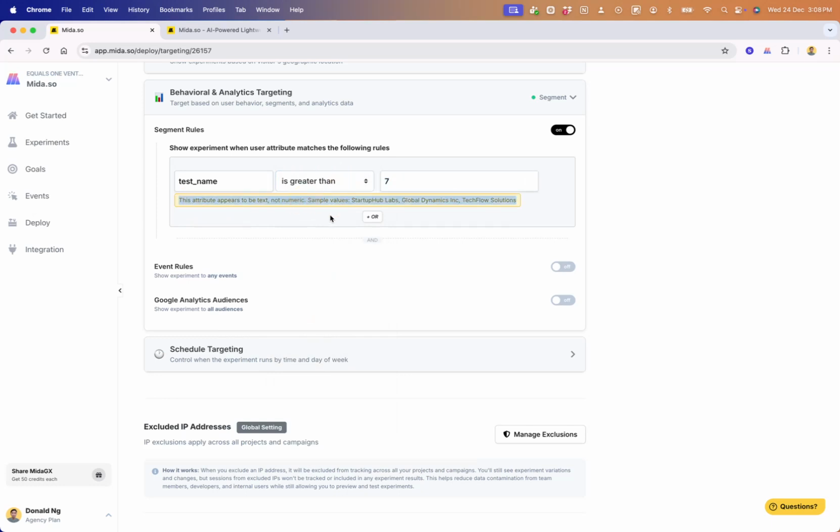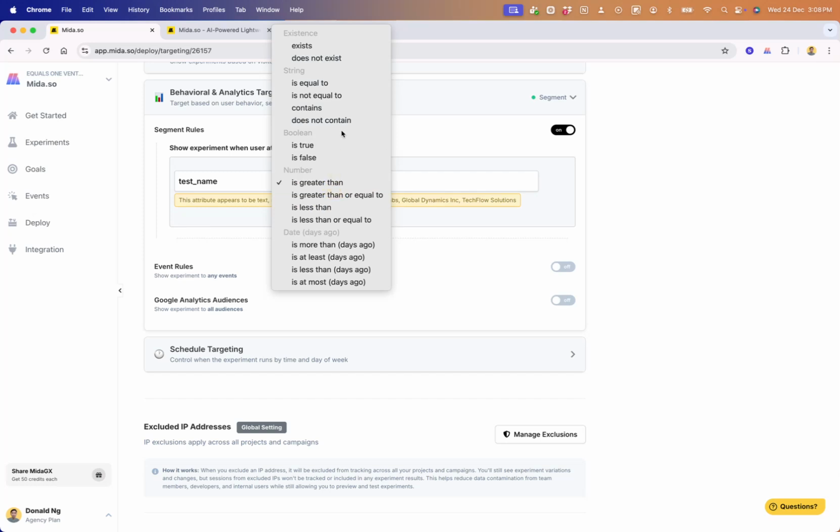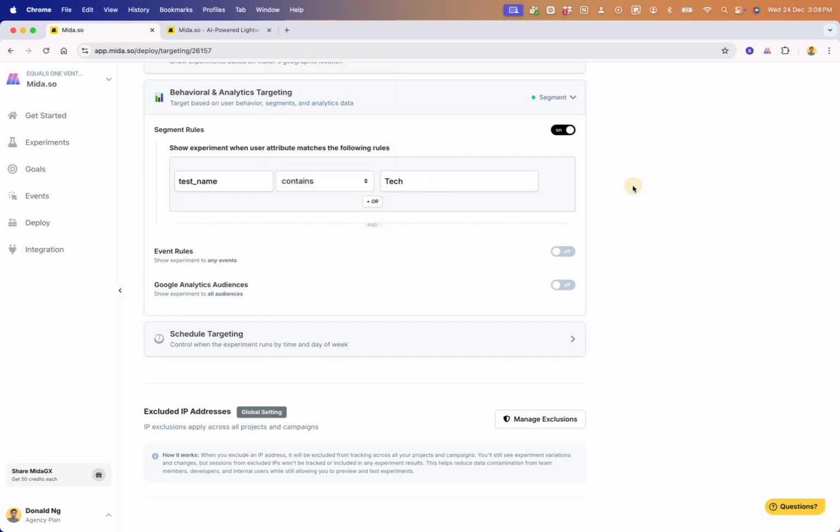Although we won't stop you from saving the value, it will tell you that it may not be the correct data type. Once you change this to something else, like contain tag, for example, the error message will go away.